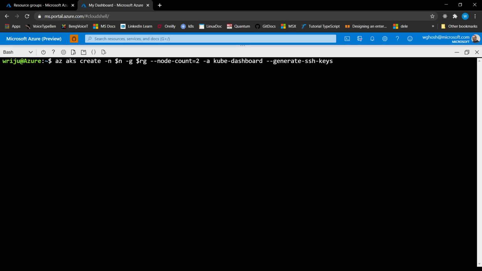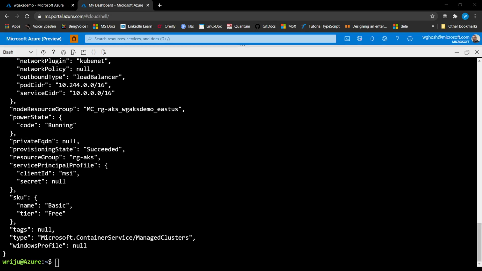Okay. So if I hit that, this is going to go ahead and start building the AKS cluster. So it will go through a couple of steps. It will go through steps like creating the service principal, and then use that service principal to have those virtual machines created. So it will have a two node cluster, but it will also have a controller node which we will not have access to, nor are we charged for that, but things will be set up for us, which will take some time. So till the time, I'm going to go ahead and pause this and come back once this is over.